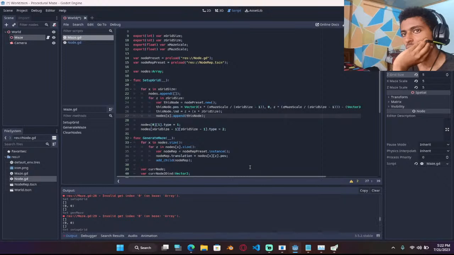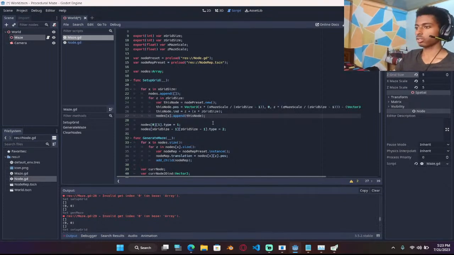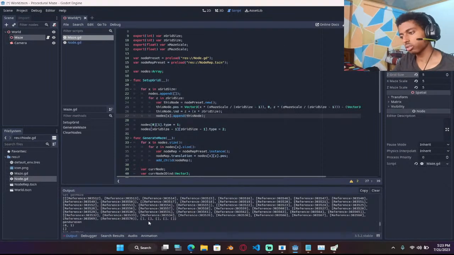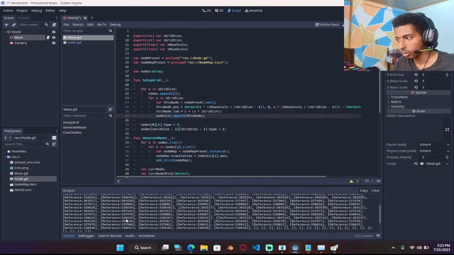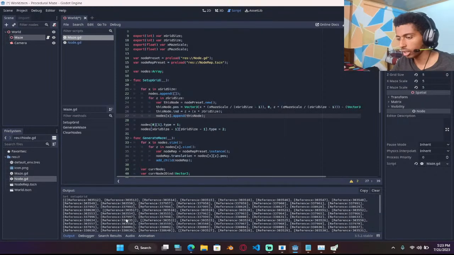Alright, it's also getting late, so I'm just gonna solve this issue and then I'm gonna end the stream. I feel like that's fair enough. So first of all, the issue that it's only saving onto, let's clear all the nodes and then clear all of this. Set up grid, set it up twice. We set up grid once, we generate maze. And what the hell?